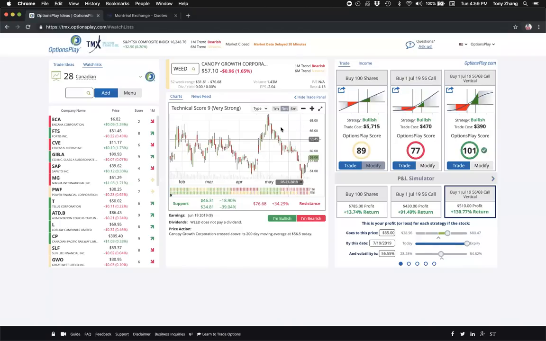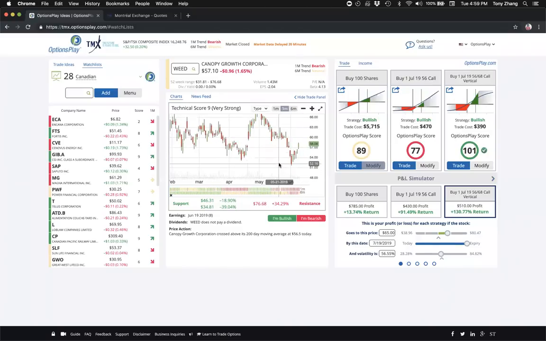But I think more importantly, for a lot of options traders, they want to understand their risk. So what happens if the stock pulls back to 51? As you can see, if I bought the stock, I'd lose $615. If I bought the call option, I lose only $470. So this tool not only allows you to see your potential rewards, but more importantly, really allows you to understand your risks so that you know what your risks are before you get into a trade.